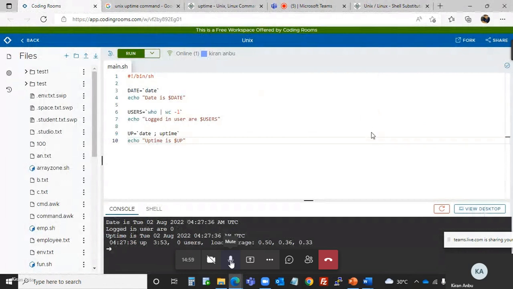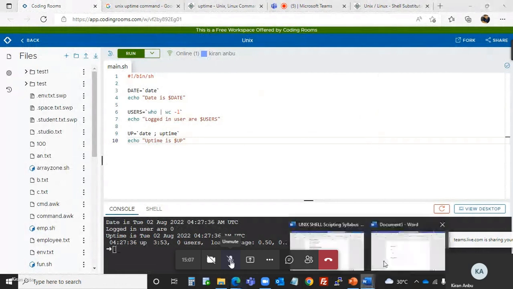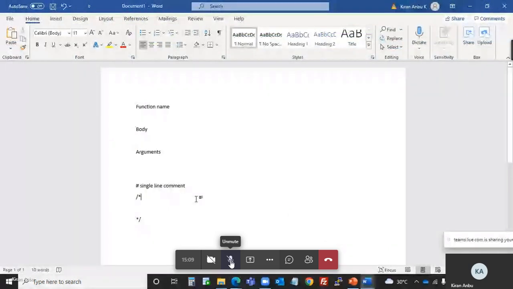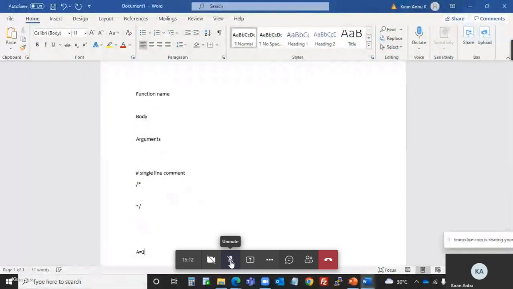So this is also some kind of substitution or declaration. Initially we saw examples like A is equal to 10, B is equal to 5, some assignments you have done.